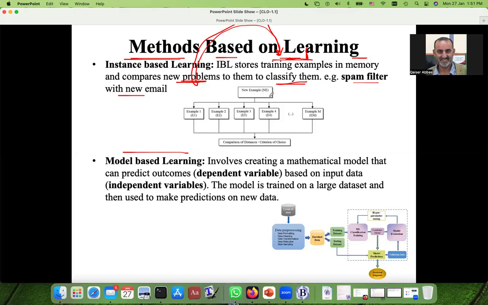Here you have a new example, and these are the stored ones. After comparison, you are calculating something, a distance or criterion of choice. You can calculate Euclidean distance or something like that. There are different formulas, but generally you compare and give your decision that the email is spam or not.